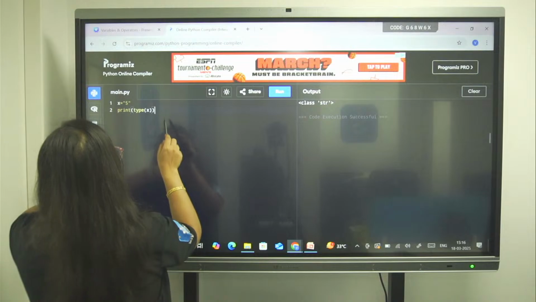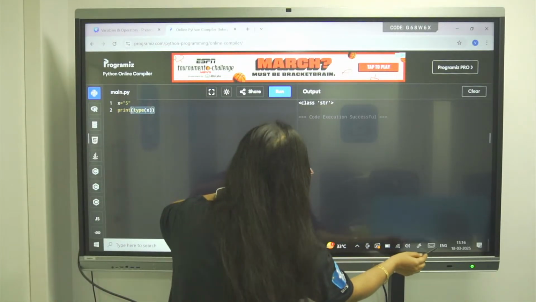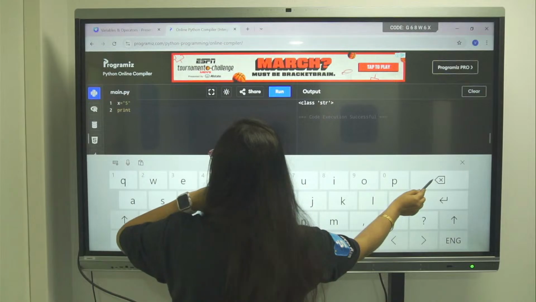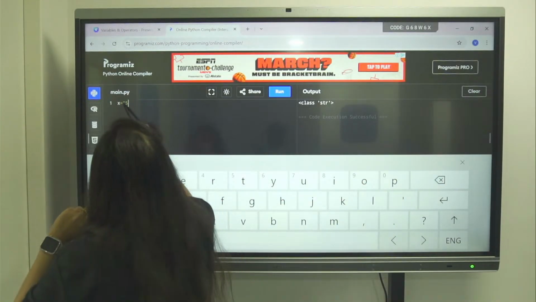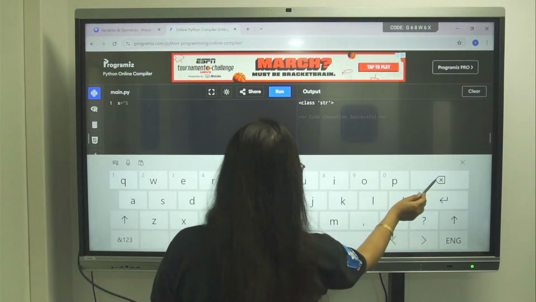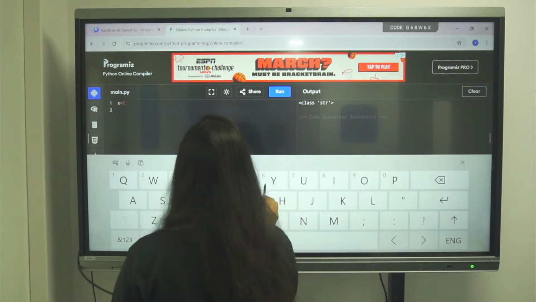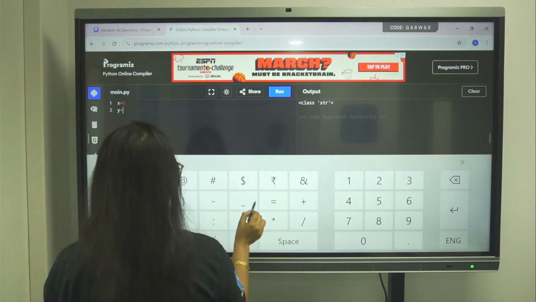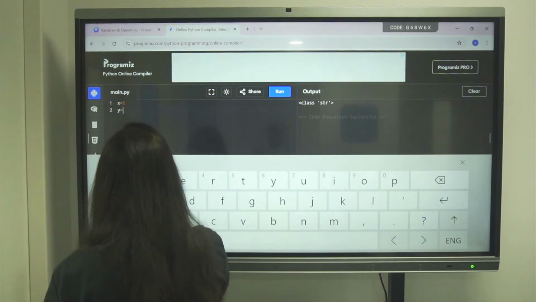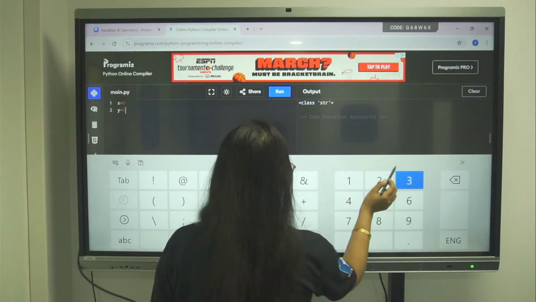We will be removing this and let's do the arithmetic operators. Let's use those arithmetic operators here. My x value is 5 and I'm taking y, whose value, let's suppose we'll keep as 3.